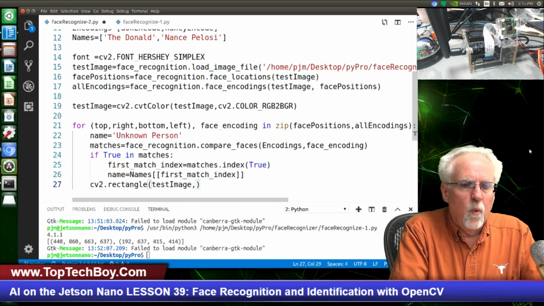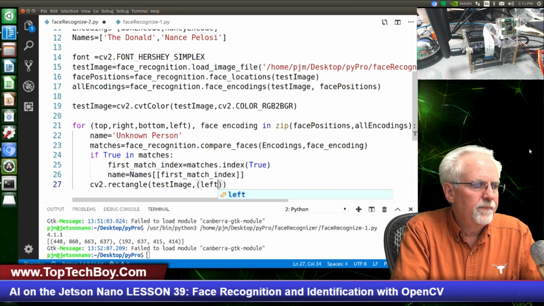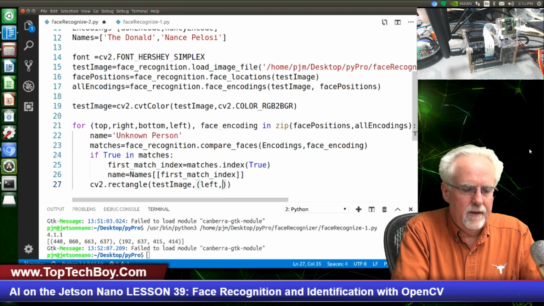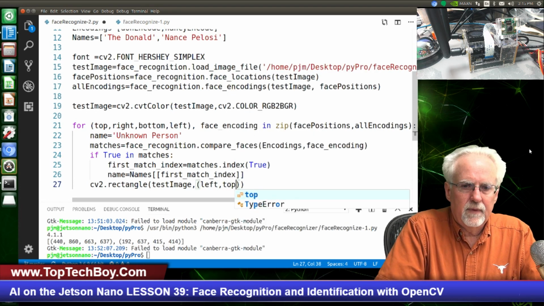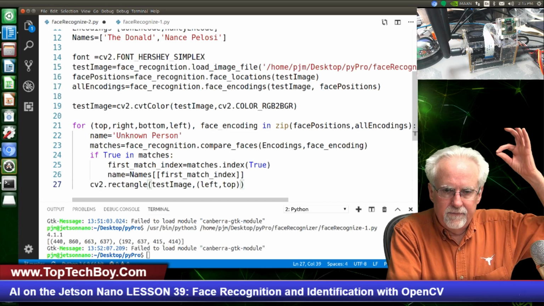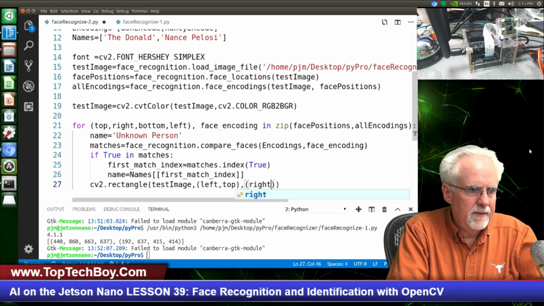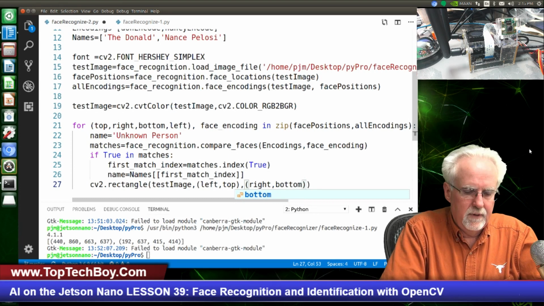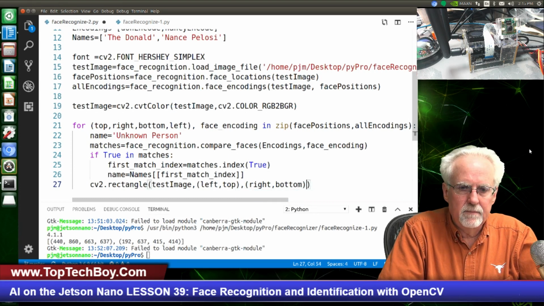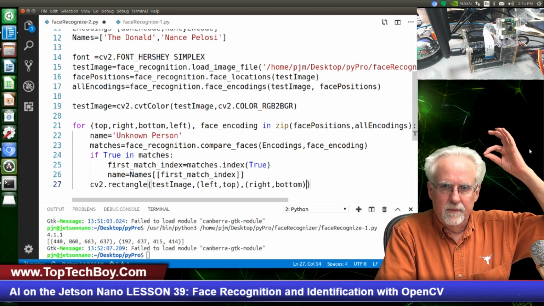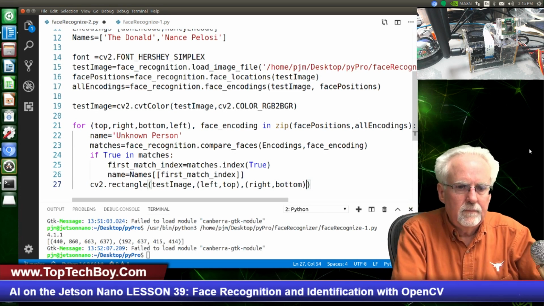And then I want to put the box at left top, and then right bottom. Left top, right bottom.